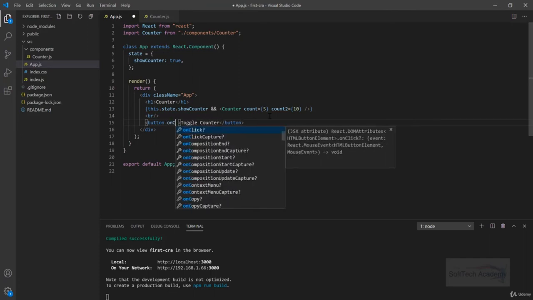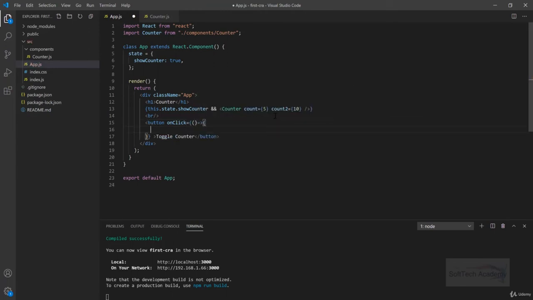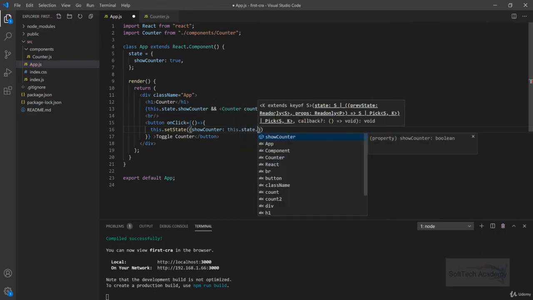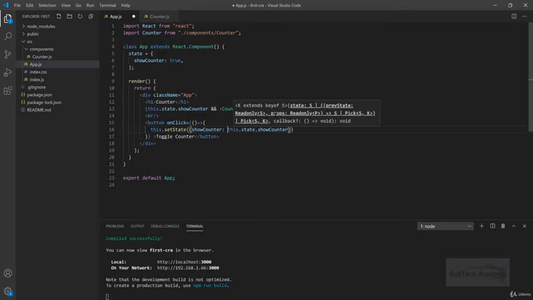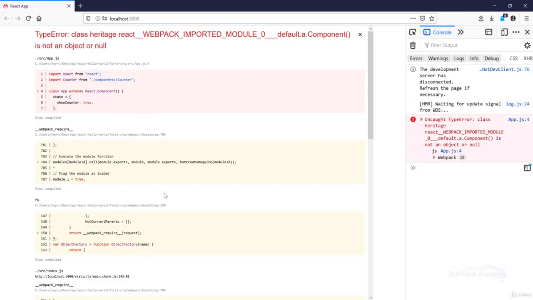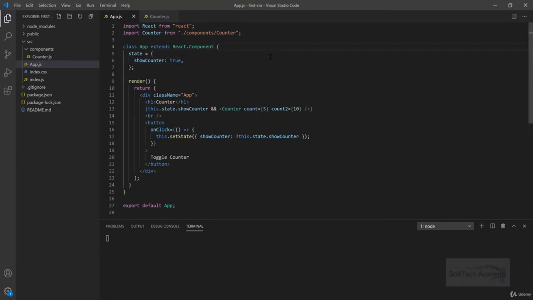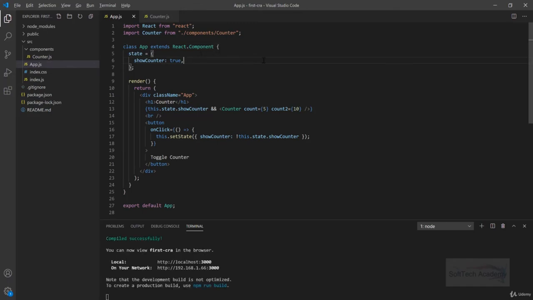On click we will bind a certain method, and in the method we will write this.setState, and inside setState we will write showCounter as this.state.showCounter, and we will add a not in front of this. So this should toggle our counter. So let's see. Oh, the error is that we cannot use it like this. We should give it that.